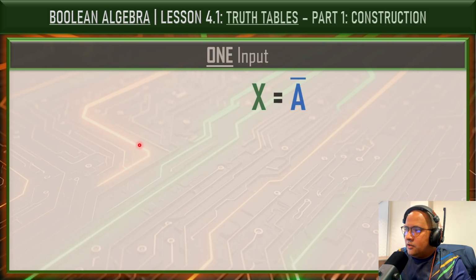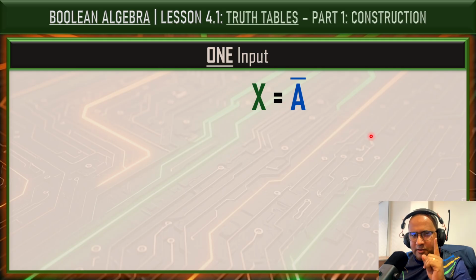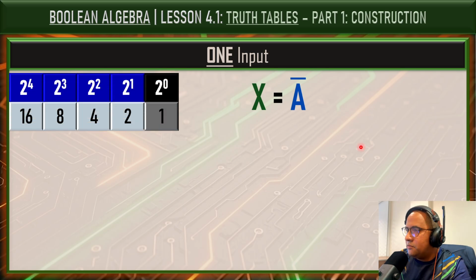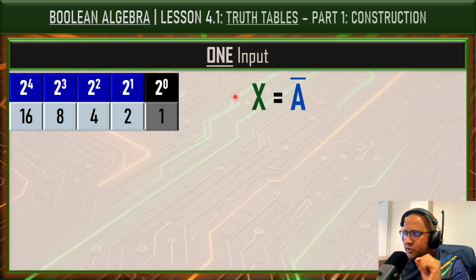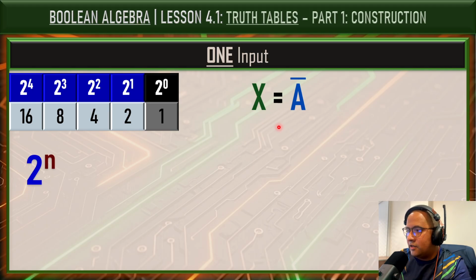Alright, let's take a closer look at this example. Here we have a Boolean expression and we want to build its truth table. You might be thinking, but isn't this just one input? Yes, it is. But even with a single variable, this is still a Boolean expression, and it still represents a logic function. So now, using our reference table, how many rows will this truth table have? Just remember the rule. The number of rows is given by the expression 2 to the power of n, where n is the number of inputs.